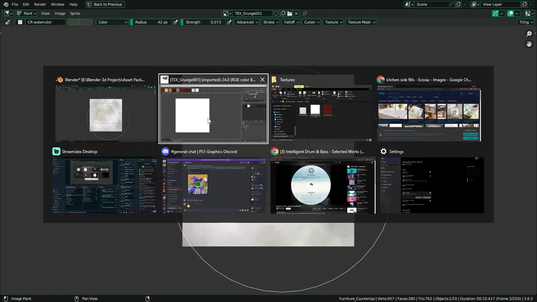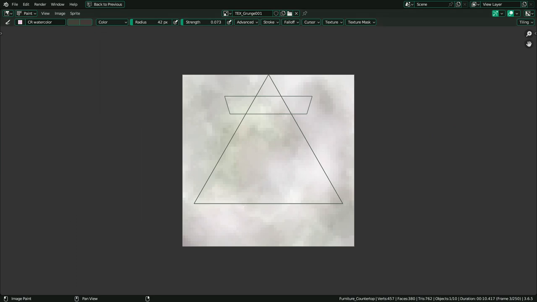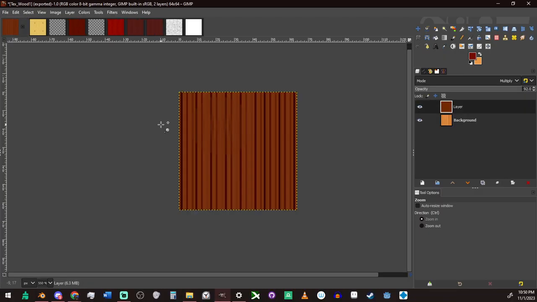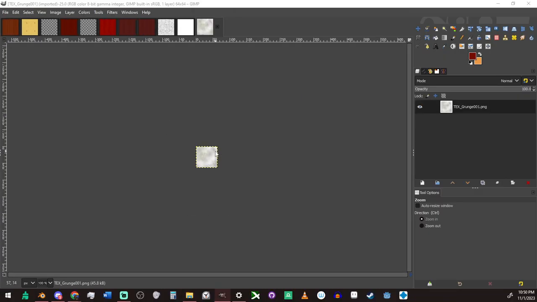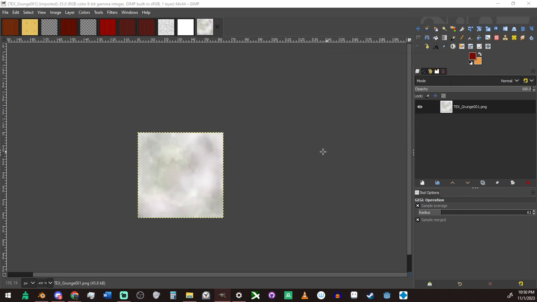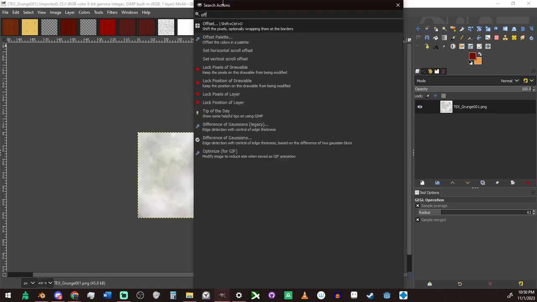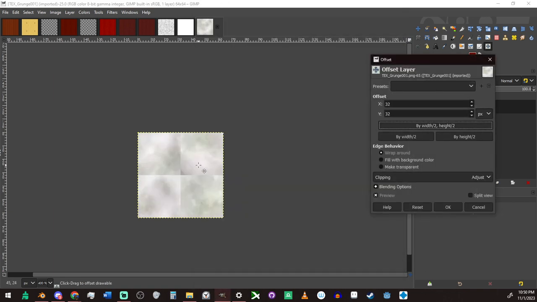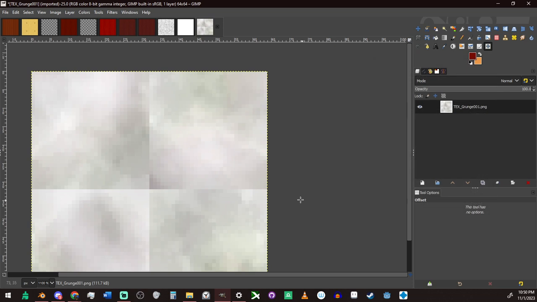Let me just export that. Open this up in Blender. Let's see here. File seamlessly. Yeah, actually, let's do it this way. Offset. Oh yeah.